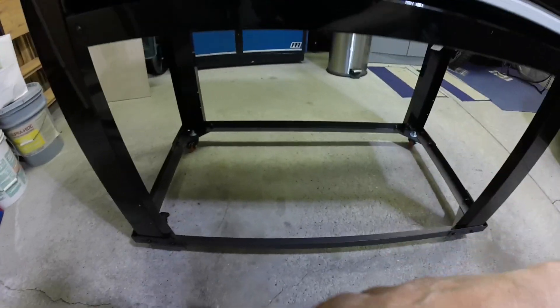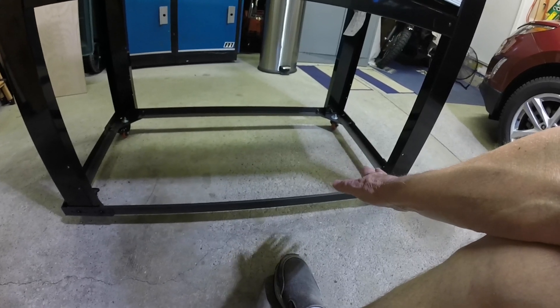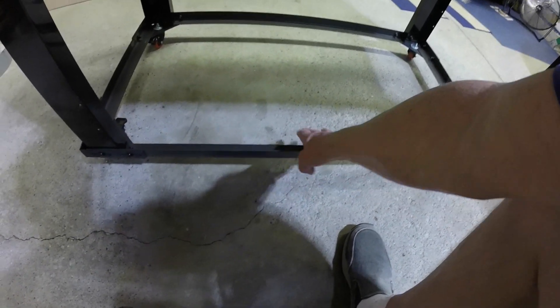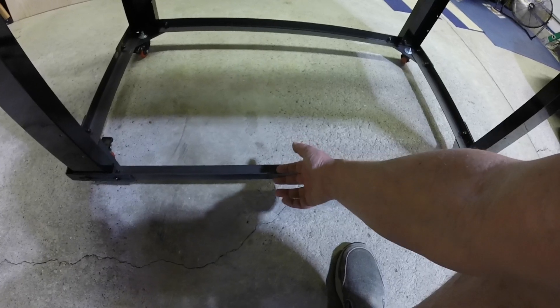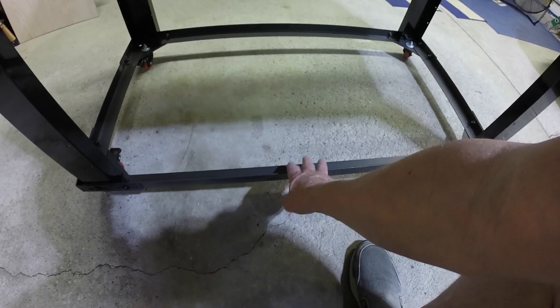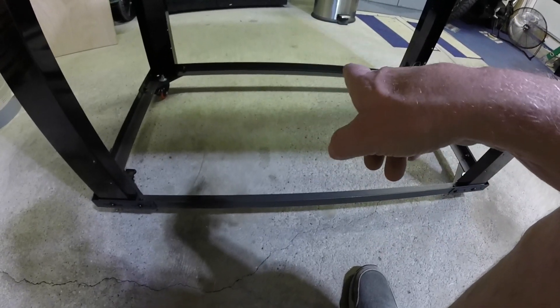The goal now is to have the lower shelf no higher than the angle iron — there's no reason why we can't. This angle iron I have is an inch and a quarter by an inch and a quarter. So I need to fill the bottom with an inch and a quarter. I'm going to use plywood and then just lay the black metal over it. And there are virtually no holes to be drilled — just a little bit of corner notching on one of the sheets of plywood to match the metal.